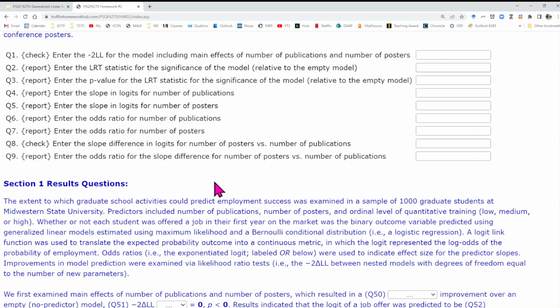Now, this is not a question that you've seen an example of, but I guarantee you know how to do this. You're asking for a computation using the fixed effects. So this is a linear combination. You're asking for a difference in the 2 slopes. There is an order of operations here, though, that's important. You have to find the slope difference in logits first, and then convert that slope difference to an odds ratio. You cannot take the difference in the odds directly. It will not give you the right answer.